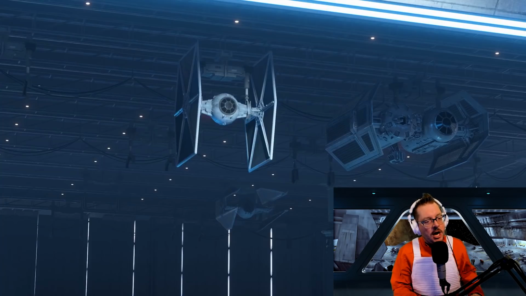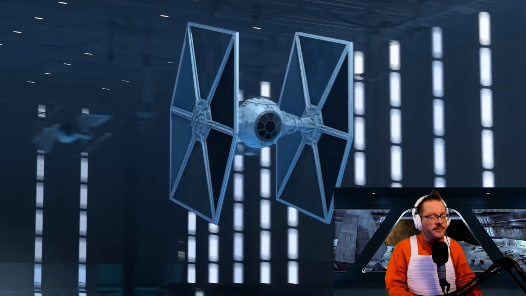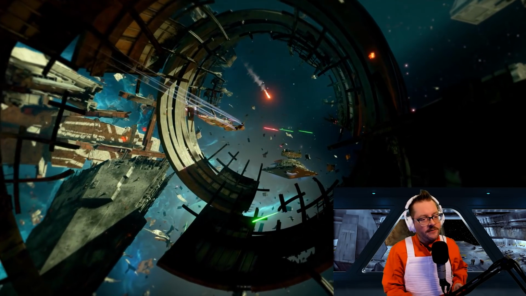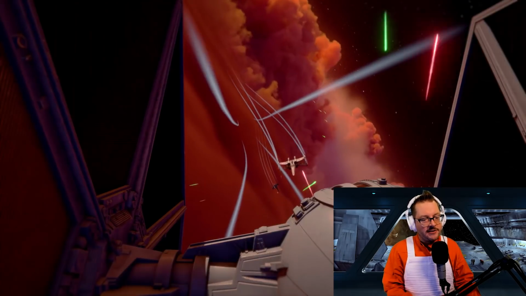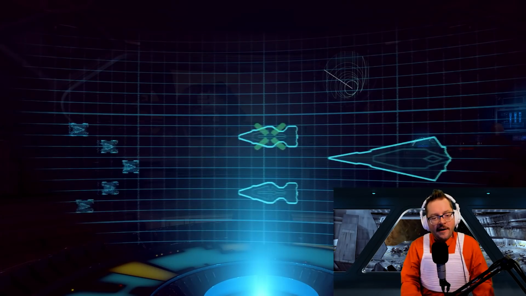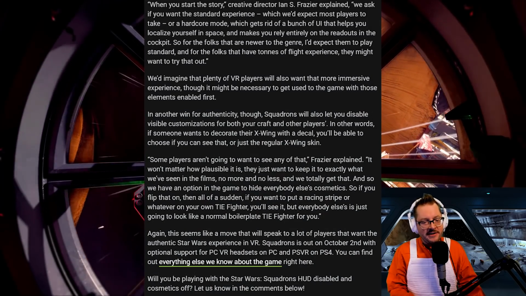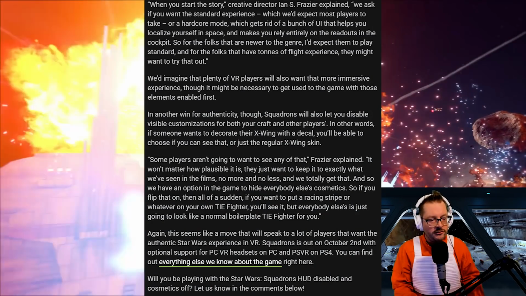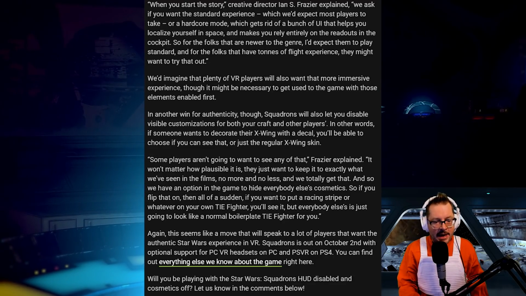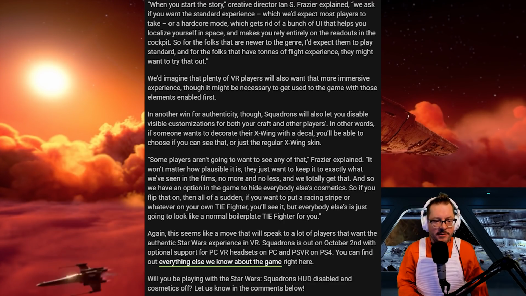Okay guys, the next topic we've got on the agenda is ship customization. There was another recent interview with IGN Japan with Ian Fraser, the game's creative director, where he talked about toggling on and off the cosmetics in the game. For you guys that don't know, there's a currency called glory that you earn through just normal playing of the game, and that can be used to buy cosmetic upgrades in the game.